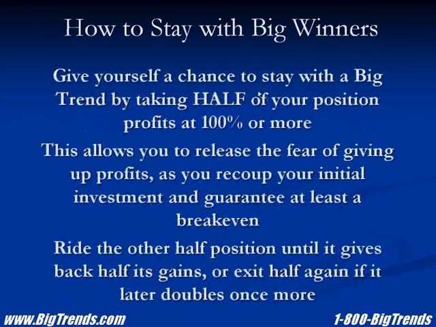What I really like to do is give myself a chance to stay with the bigger trend by just taking half of my position profits if I can get a double or more. As a general rule of thumb, that will allow me to maximize the total trade, because I'll be able to ride those big trends. They don't happen the majority of the time, but when they happen, they're going to carry your portfolio. And at the same time, you've gotten your risk capital back. Why? Because you've allowed yourself to release the fear of giving up your profits that we all have when we're in a profitable position.